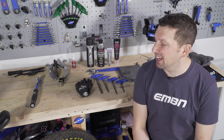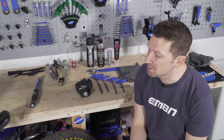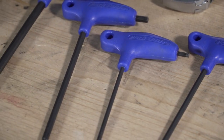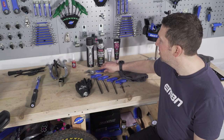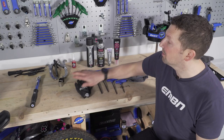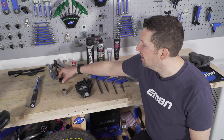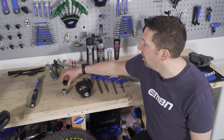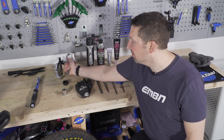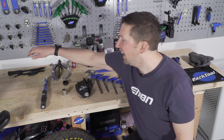I've got all the tools lined up for today's service on that Brose motor — it's going to be different tools for every different motor. I'm using a wide range of Allen keys up to 8mm, an adjustable wrench that can go up to 32mm, a wide range of lubes, dielectric grease, Muc-Off corrosion defense spray, gloves, a 24mm socket for the output shaft, the BBT8 tool to remove the lock ring off the motor, a two-legged puller to remove the spider from the crank, a torque wrench to ensure all recommended torque settings, and some cleaning brushes.